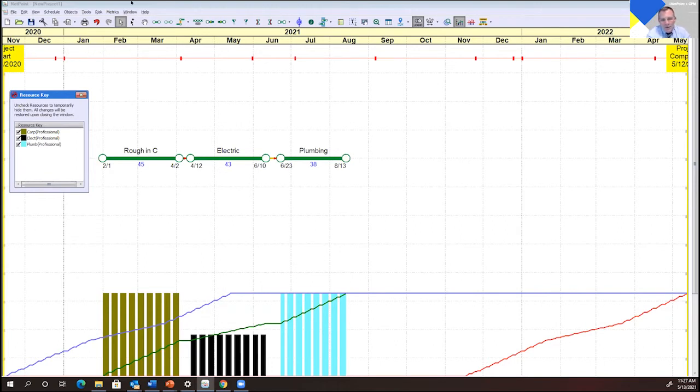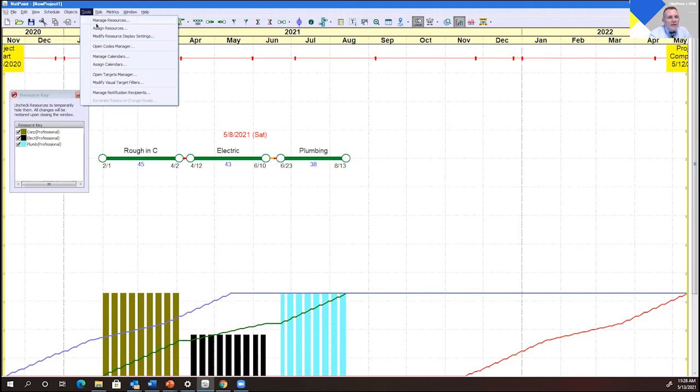I'm not a big fan of this is a cumulative curve and we have all 3. We have the late, the early, and the planned cumulative curve for the assignment of resources here. And you know, NetPoint's very agnostic about how you assign resources. So for instance, you may not want to assign individual electricians. Maybe it's a crew of 4. And so instead of saying 4 there, you would say 1. You just have to figure out how you want to apply the resources and then apply them to the chart.